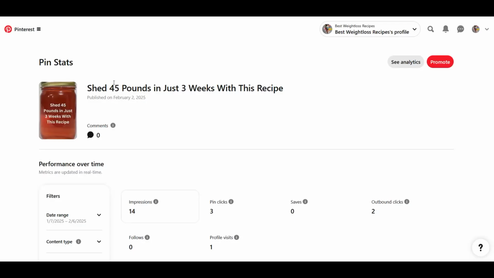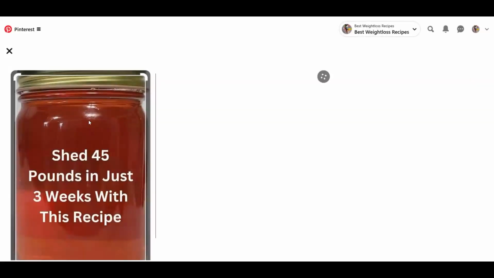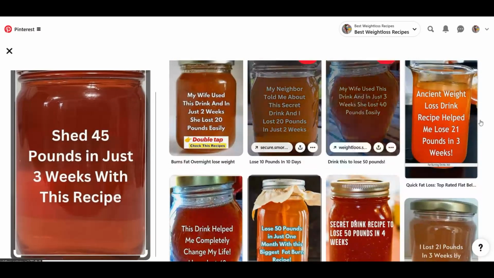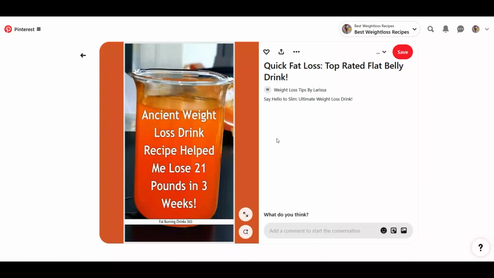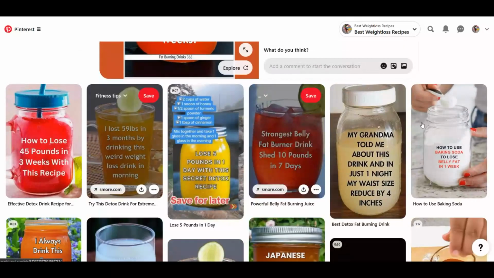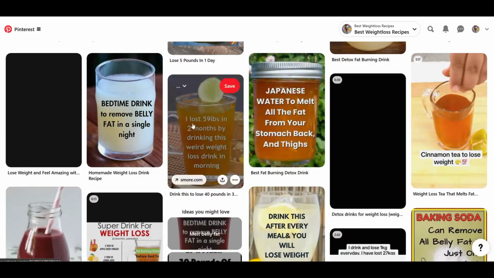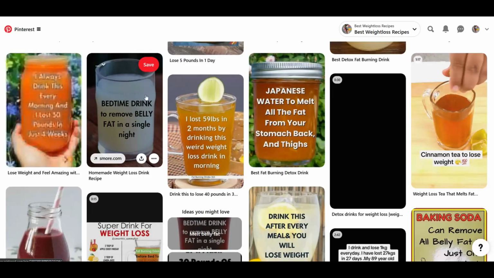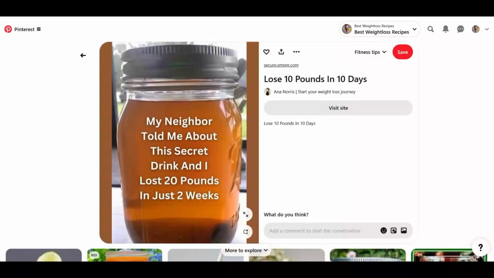As I showed you guys in the last video, it's very easy to go and get this type of content. If you just search, for example, something like this, you are going to see that there's a lot of other related ones. You click on any of these, and it's going to suggest a lot more images that are already being created, and all you have to do is go and save this, and mix this inside your Pinterest posts, and it's going to help you get a lot more people to click and go back to our affiliate offer.